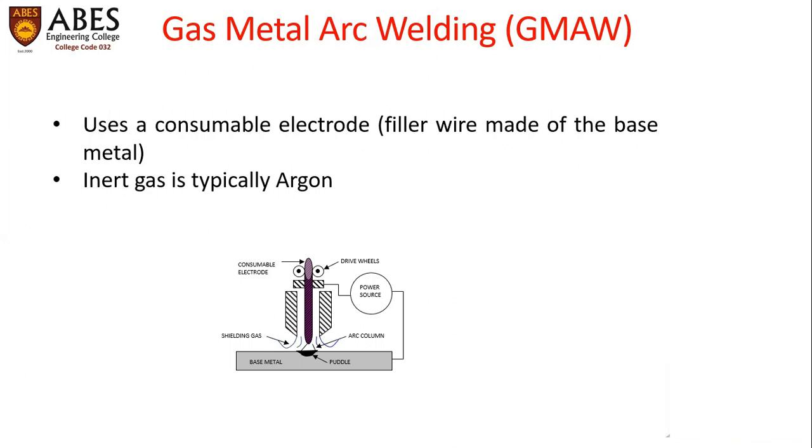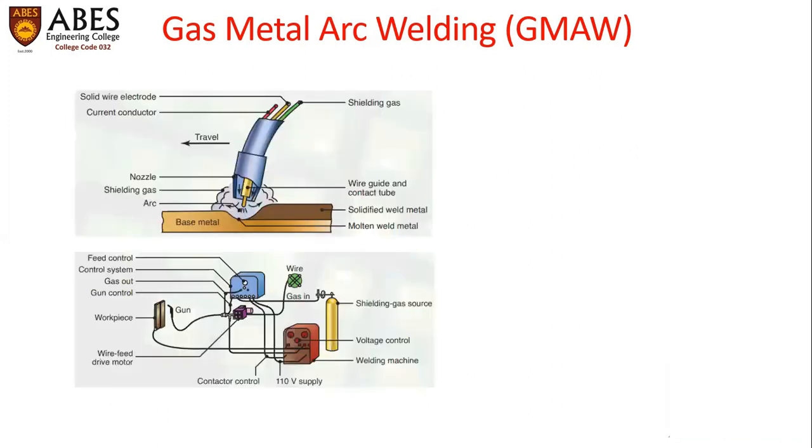Argon as an inert gas is used typically in gas metal arc welding. The schematic shows the process of arc welding, where an electrode holder is holding the wire, guiding the wire, and welding the base metal. A shielding gas is shielding the welding environment.